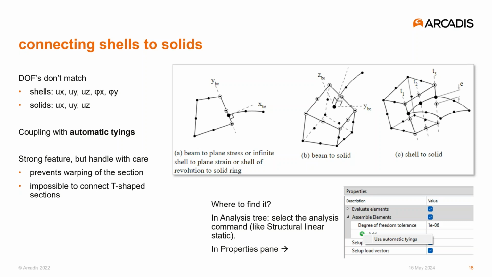A second and more fundamental difficulty is that it is impossible to use auto tying for a T-shaped section. Now, we had a lot of T-shaped sections in the bridge. Each crossbeam forms a T-shape with the deck slab. The nodes that are both part of the deck and of the crossbeam can't be assigned to two master nodes. And we decided to ignore one of the two masters for these specific nodes. And as these nodes do not sit in the outer fibers of the structure, the effect is not too big. But it would be very handy if the auto tie option was extended with this kind of T-shape option.